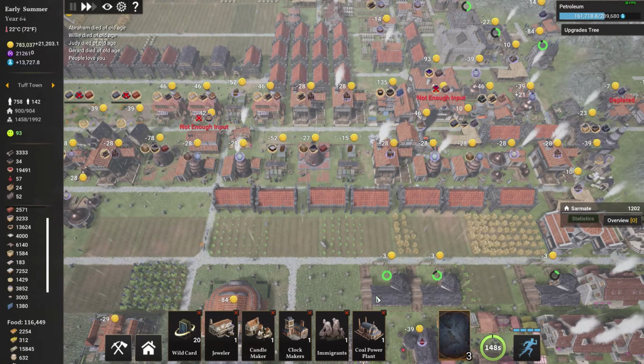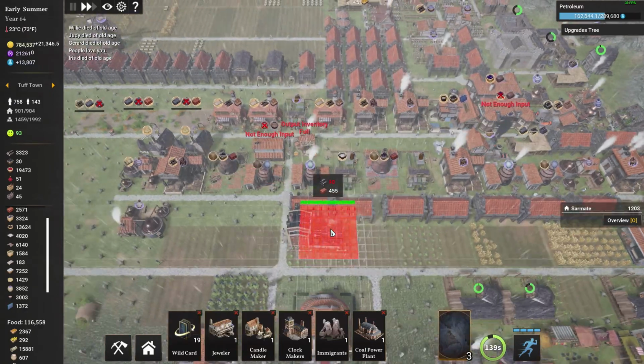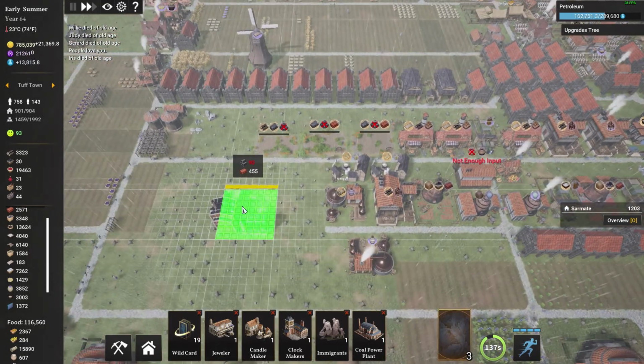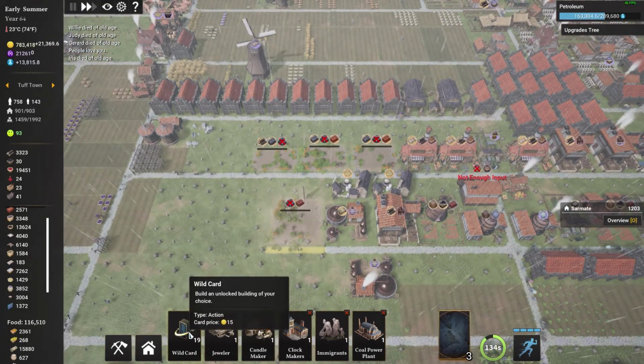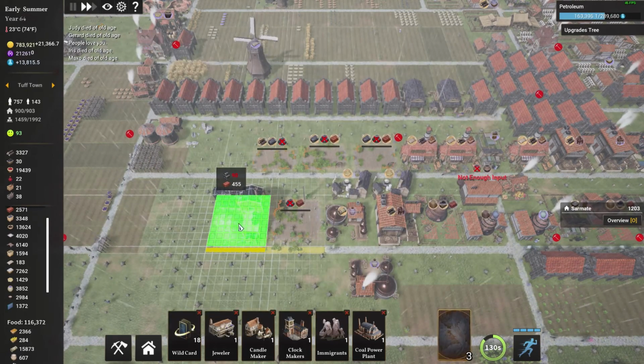And how we do that is, we're going to need concrete. So we're going to take stone and sand to make concrete. We're absolutely going to need probably quite a bit of this, because of the consumption rate and all that fun stuff too.